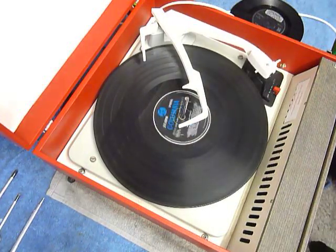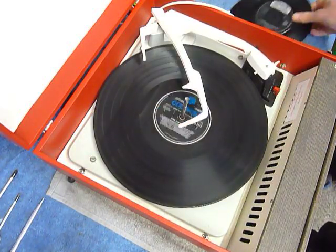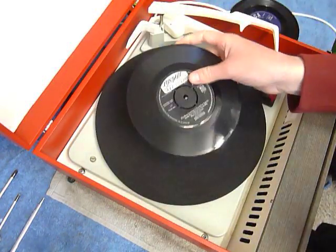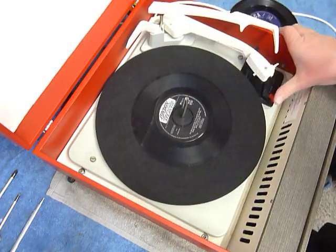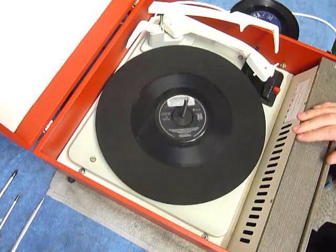If you don't use the auto changer and you just want to play one record manually, then you can just pop an individual record down the spindle onto the mat like so and select the manual position, which starts the turntable, and then just place the arm onto the record yourself.